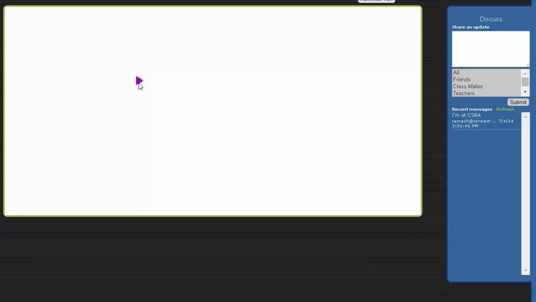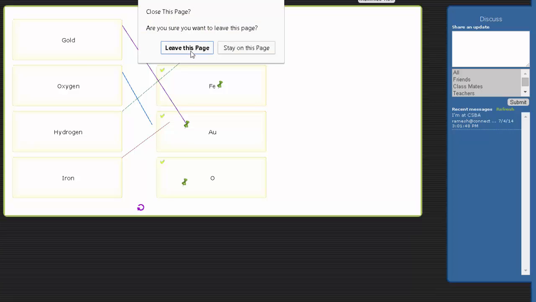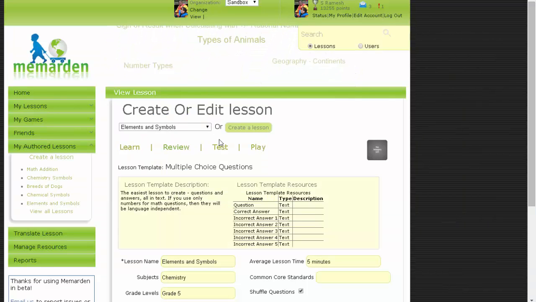But the system also creates a lot of other views of that same information without me or you or any of us actually having to do anything for it. So here's another view of that same information where we can match up the correct symbol to the correct answer. And if we do it right, we get a little feedback, and if we do it wrong, oops, that's the wrong one. Let's go here. And as you can see, if we do it right, we get a little check mark once we've got them all right.